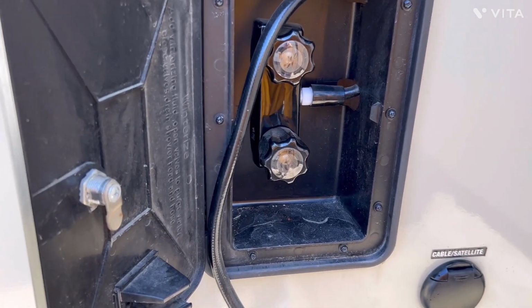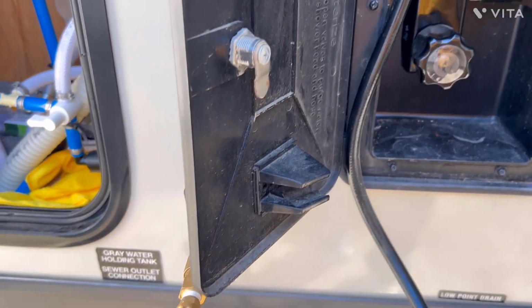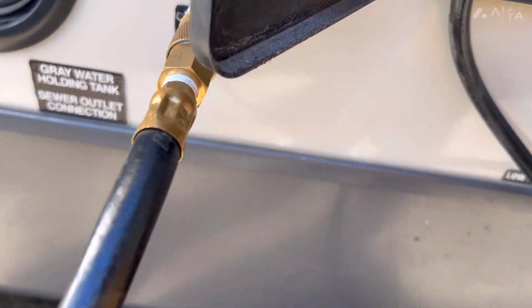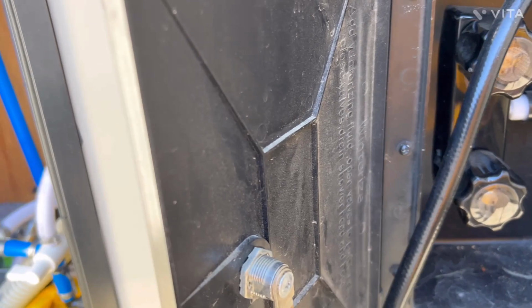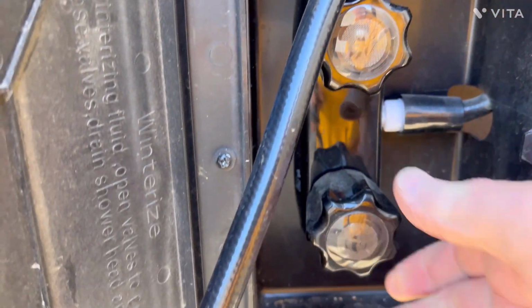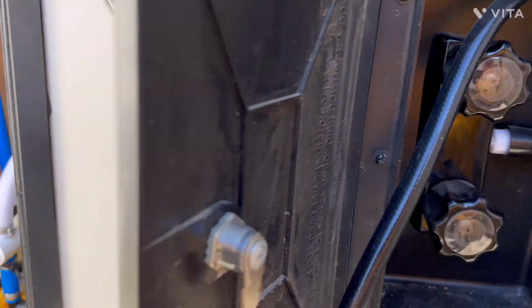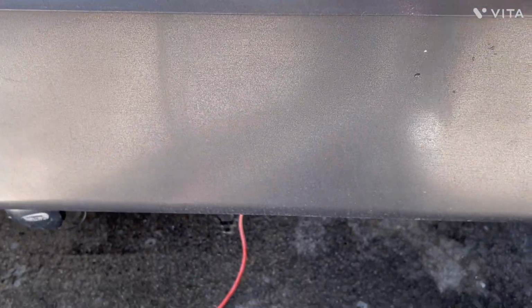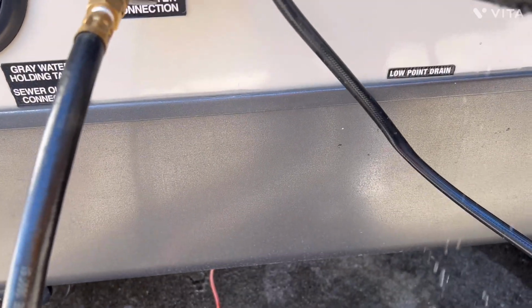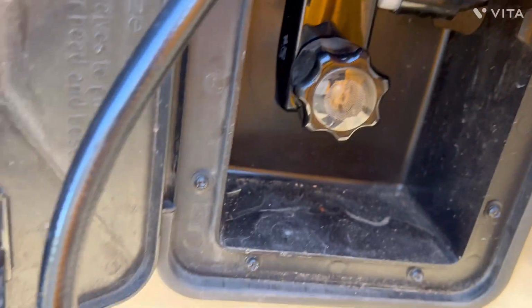Okay, now that I've put the drain caps back on, there's one more that you have to make sure that you get, and that is if you have an outside faucet, or in this case, a sprayer, you have to make sure that you get it cleared out. So let's go ahead and blow it out. Let me go turn the... And that should be good on that. Let's go ahead and do the hot.